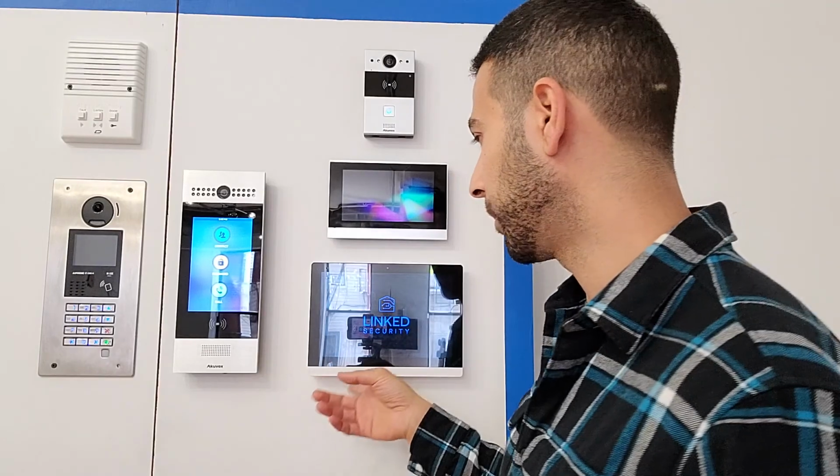Let's say that you live in a 30 units building, 30 apartment building. If you're thinking about spending the money and installing a monitor in each apartment, okay, let's say you have a conventional audio intercom system, replacing that system and putting a video monitor in each one of those apartments is going to cost you a few $100s per apartment. If you're installing just this and having the video call transferred to the mobile devices of the tenants, it's going to save you a lot of money.